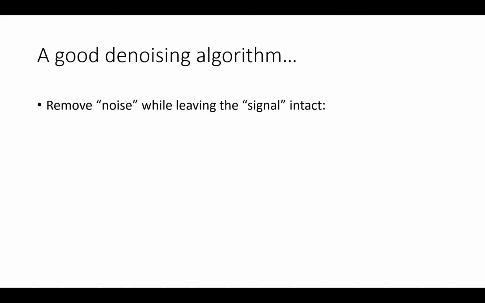So when we were thinking about NORDIC and developing the technique and applying it to fMRI, we started thinking about what would make a good denoising algorithm. Obviously, a good denoising algorithm ideally would remove noise while leaving the signal intact. Therefore, in the validation process and to understand the impact of NORDIC on fMRI, we looked at a number of metrics that are commonly looked at for fMRI, and we made some assumptions. Some should be perturbed and some should not be perturbed. Some of the metrics that we expect to be positively perturbed are SNR and, for example, t-values. So we expect an increase in those if we're doing a good job of removing noise.